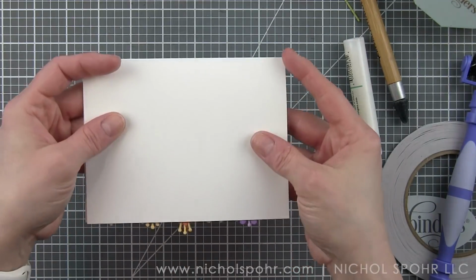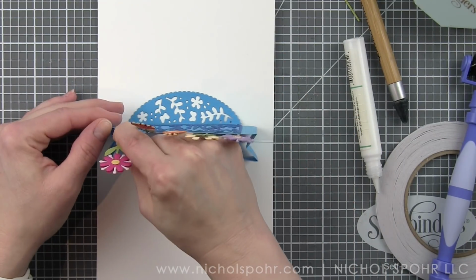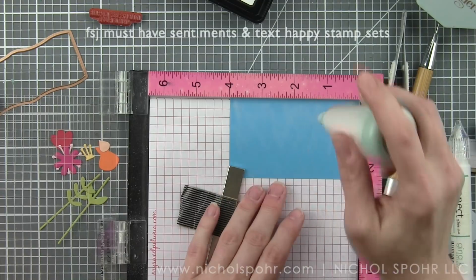Now I'm going to go ahead and fix the fact that my flowers are sticking up too high. And I did have to pull those out because you can see them sticking out the top of the card, and I don't want that to happen to you guys.